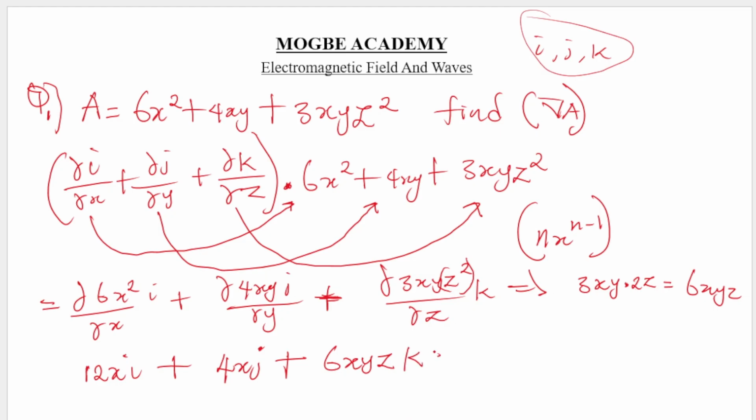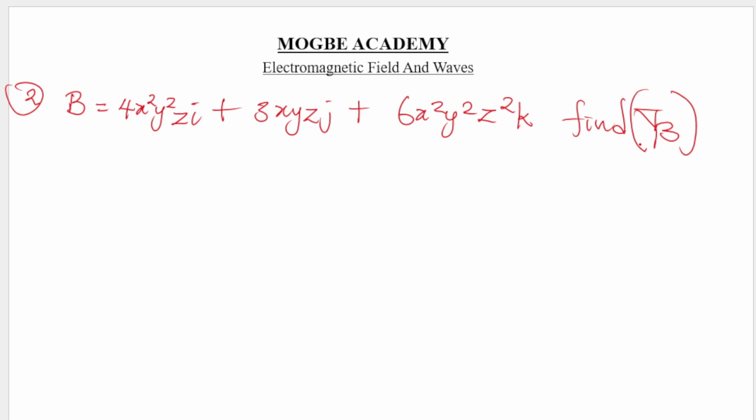Now, after getting your solution, check whether that answer is still a scalar or a vector. Looking at our answer, we can simply see magnitude and direction, and that tells you that this is a vector. Now, you see that after calculating the gradient of a scalar, we arrived at a vector as our answer. Please take note. The first thing is to ask yourself, is our parameter a vector or a scalar?